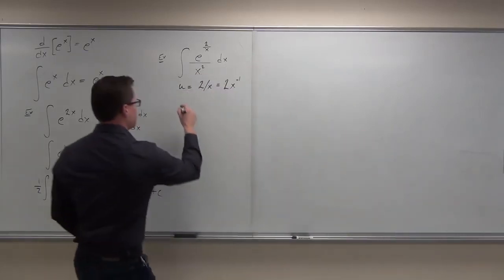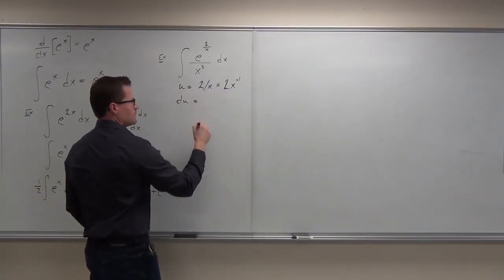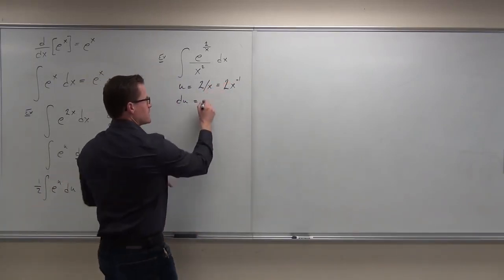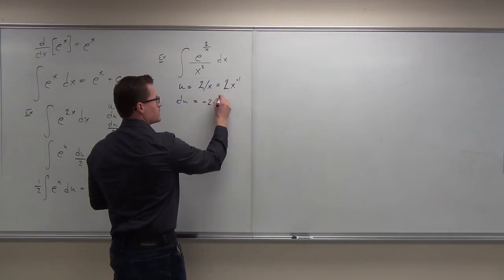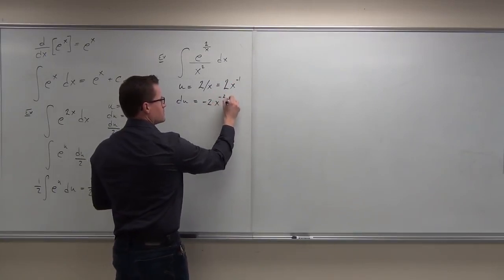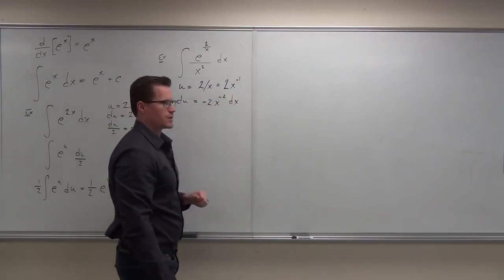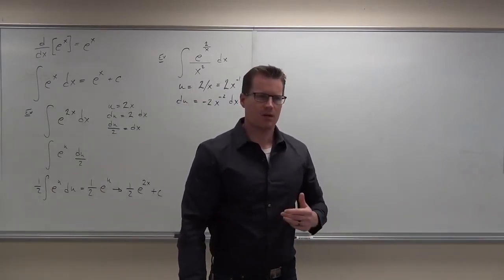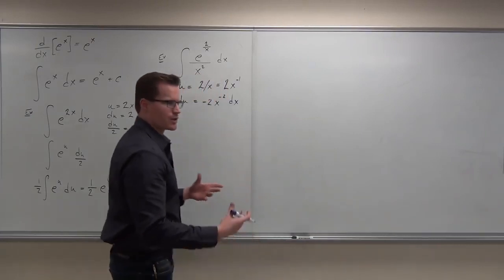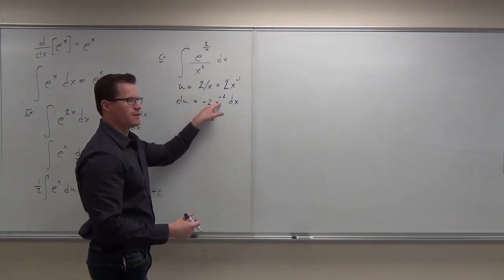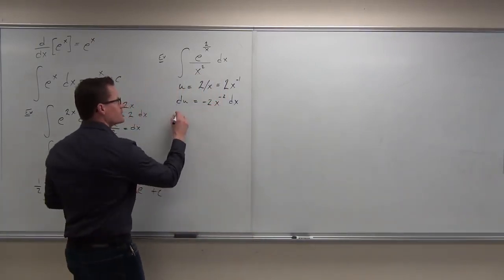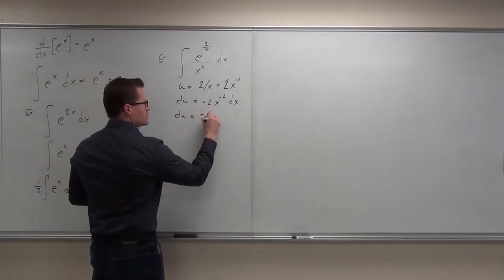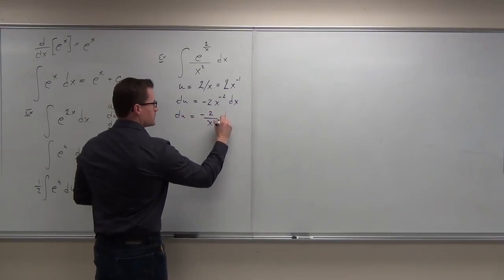Derivative. So du equals, how we take derivatives, bring it down, so that's negative 2, x to the negative second, negative 2 dx. Very good. You guys okay with this so far? Now, if we do a little bit of manipulation, you're going to see a couple nice things. Firstly, that's a negative exponent, which we typically don't like to have. So if we have du, we can set that equal to negative 2 over x squared dx.